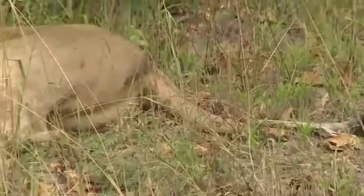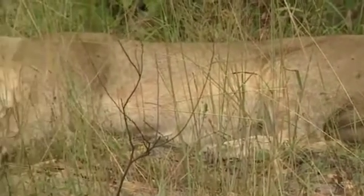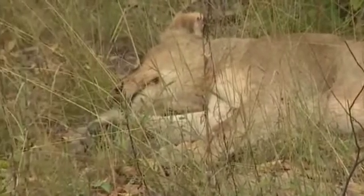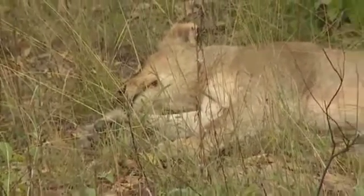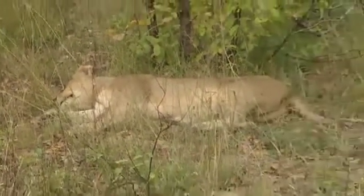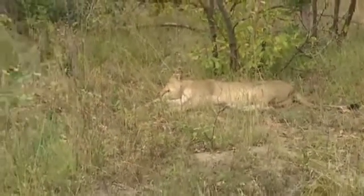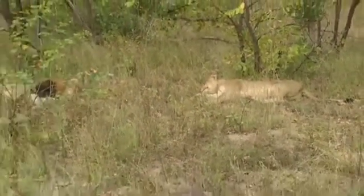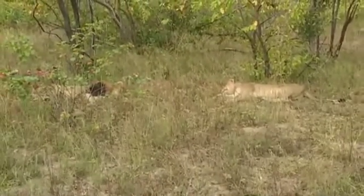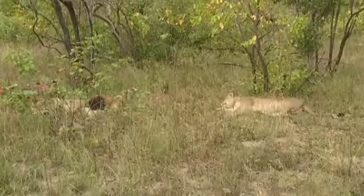So guys, I know it is a bit slow at the moment, but if we leave and try come back now, the chances of actually getting to see them mating would be much less. As I said, patience is very, very important when it comes to seeing the really good sightings. And they have been mating. They mated just before we arrived. So I know it might be a bit slow, but I really do recommend, if you want to see the mating, that we should stay.